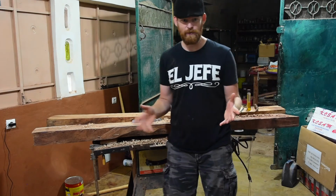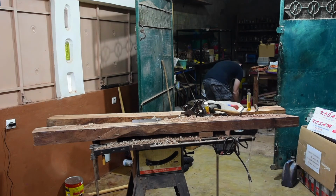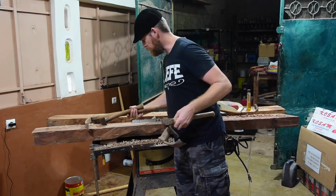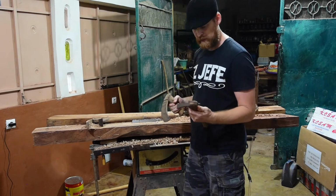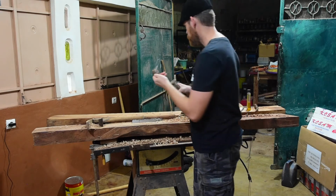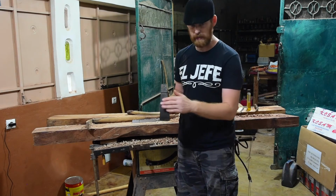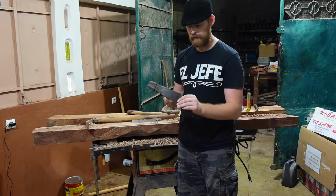Next step, I get to use some African tools. So these are the tools that are used for making djembe drums, or a mortar and pestle for pounding grain out of a stump. This is a smaller one. It's actually more for carving. Got a smaller head on it. So this would be your standard one, flat-toothed. You could shape the outside of your log to get it evenly round. You could start your cuts into the middle.